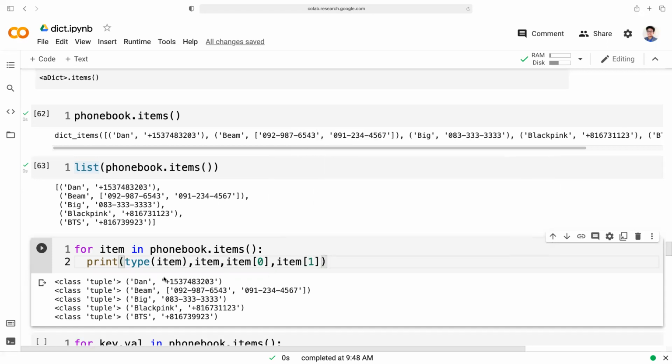So we know that it is a pair of key and value, so the size of the tuple is always going to be 2, right? So the indexes that we can use are just 0 and 1. So here I extract just the key, and this is just the value here. Okay, for Beam it is here, right? The key is here, and the value is the list here.